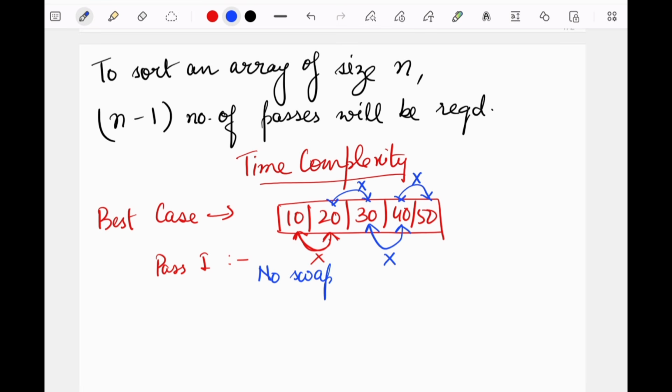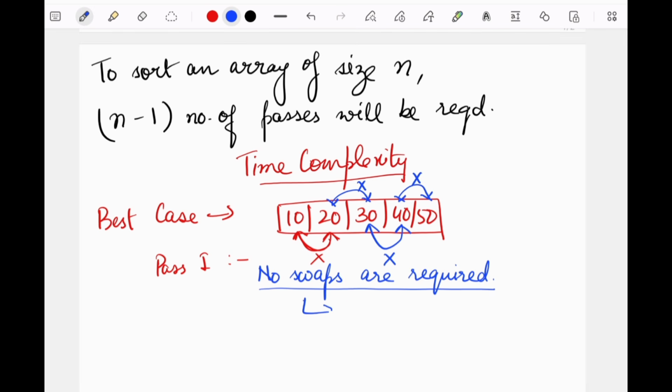So in pass 1 what we will see is that no swaps are required. Correct? So if we modify our pseudocode in a way that if in any of the passes no swaps are taking place, then in general we can say that now the array is sorted.